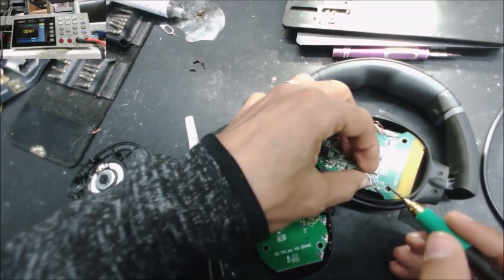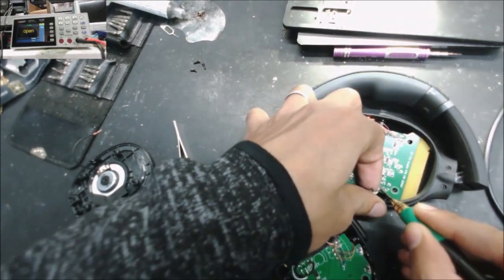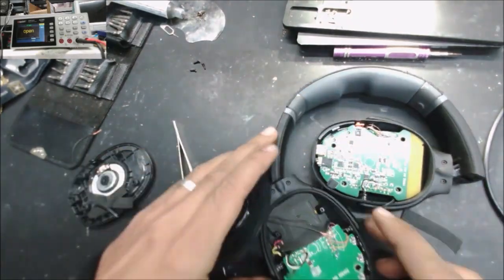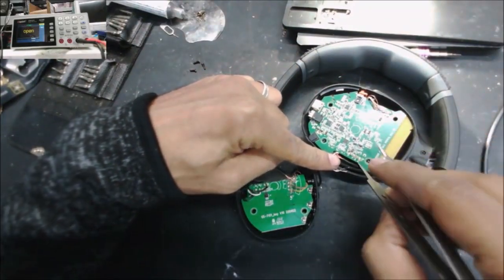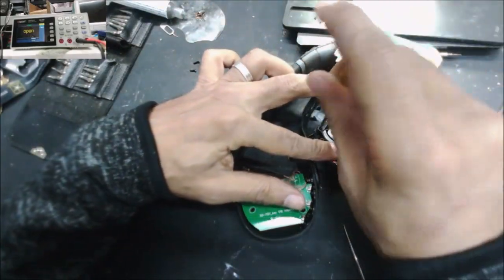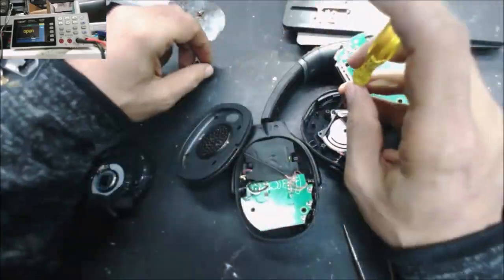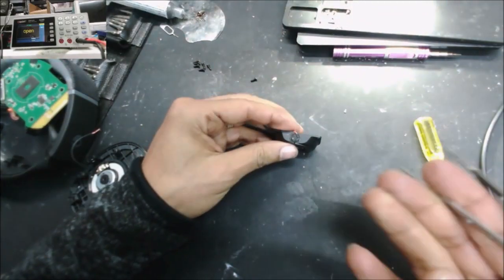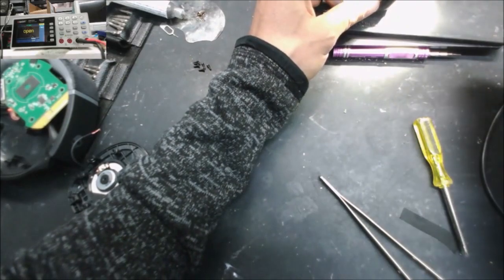Yeah, did they put some glue around these wires? After we're done, we're going to clean this glue. And okay, let me check this subwoofer. Okay, I can already see the problem, if I'm lucky.